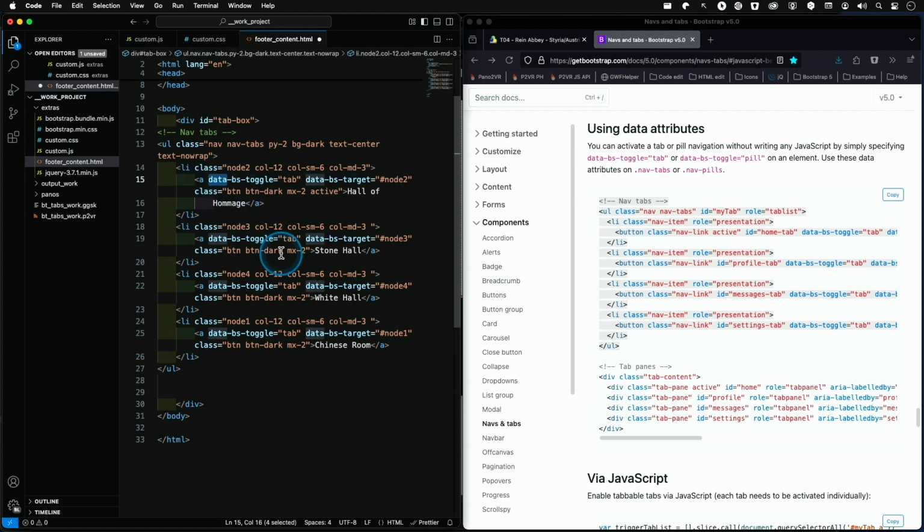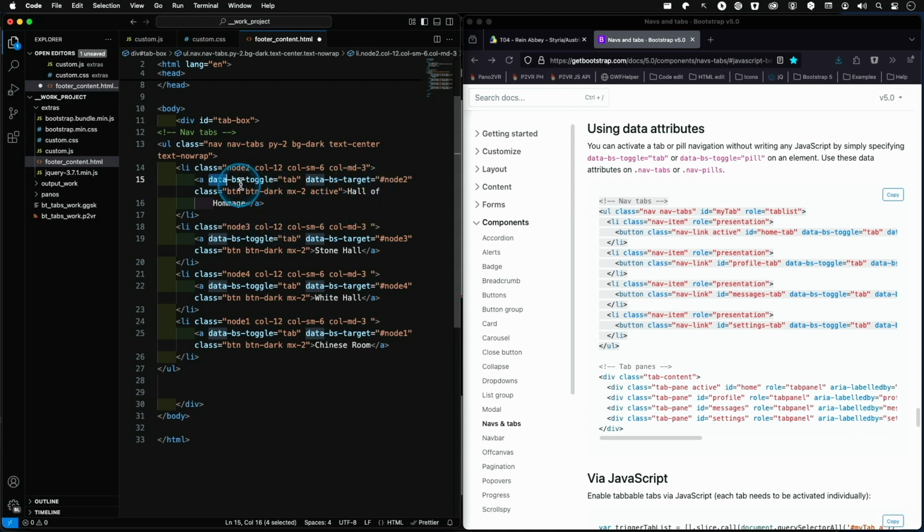Then we have 2 data attributes, starting always with the word data, then a dash, and everything else can be freely created. And inside of the Bootstrap ecosystem, we have data-bs for Bootstrap, and then we have some other classes, and we have a target.